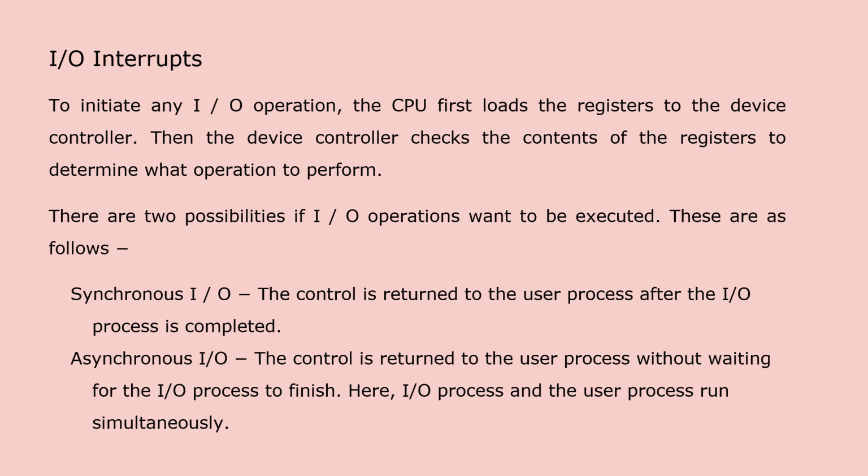Next one is asynchronous I/O. Now let's talk about asynchronous I/O. This is where things get interesting. In asynchronous I/O, the CPU does not wait for the operation to finish. It hands control back to the user process immediately. It's like sending a print job and then being able to continue working on your computer without waiting for the printer.